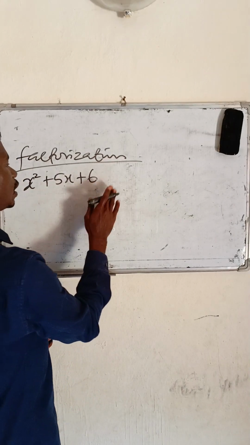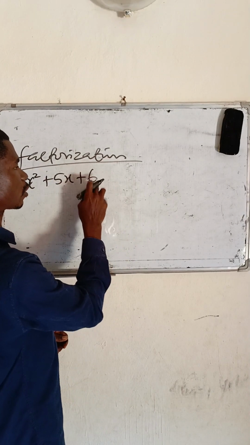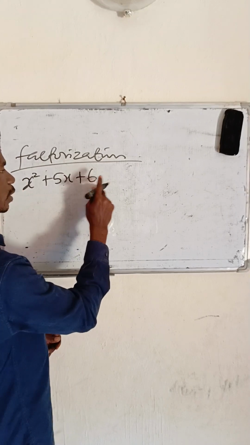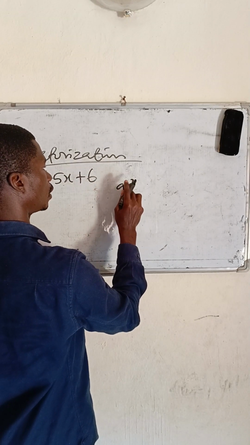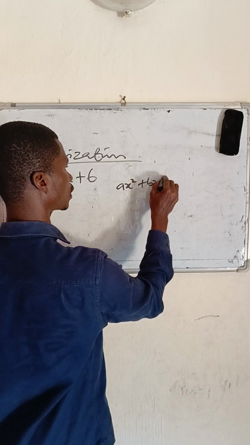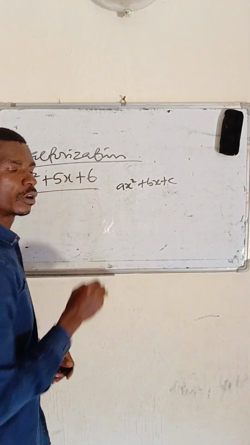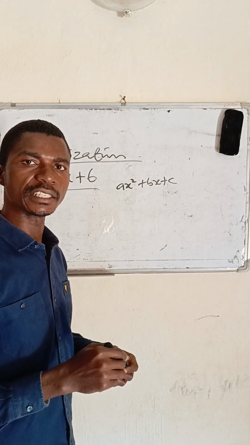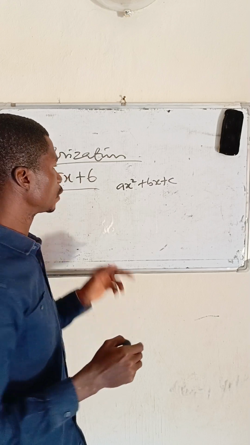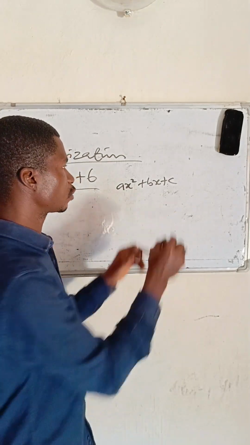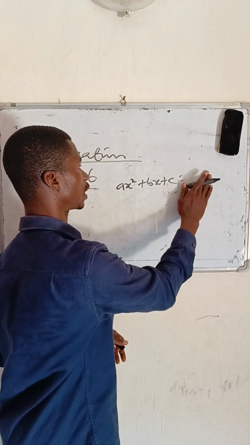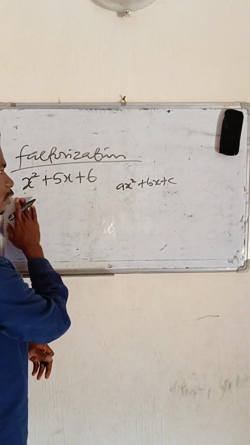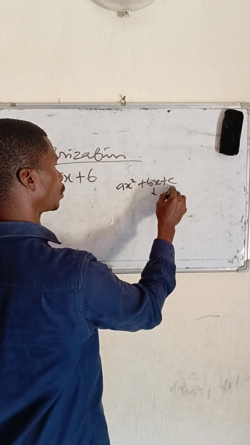You look for the number. Please take note. It should always be the factors of the last one. What are the factors of 6? Because this now can be expressed as ax squared plus bx plus c. This is called a quadratic trinomial. If you don't call it a quadratic trinomial, you call it a quadratic expression. This is not a quadratic equation. It has no equal to 0. So if there is no equal to 0, don't call it a quadratic equation. It's called a quadratic trinomial. So you look for the sum of this and the product of this.